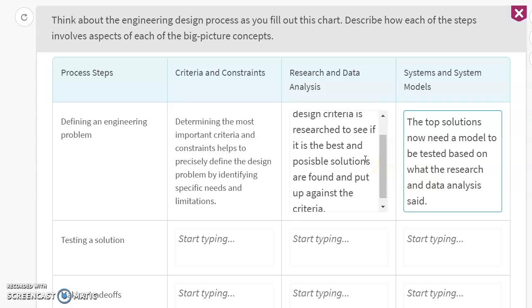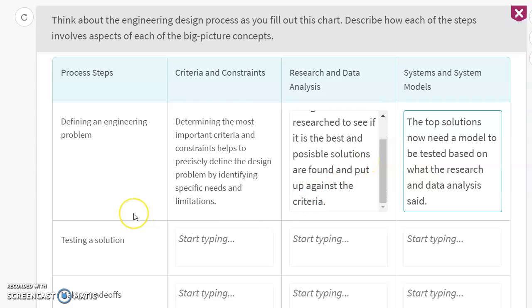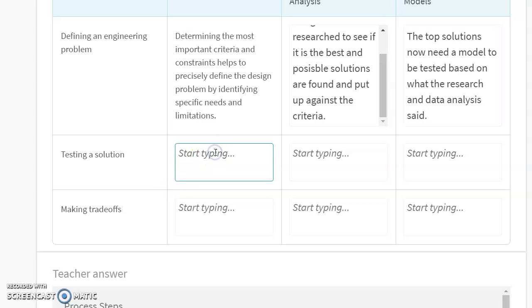Okay, now we're going to test the solution. What is the criteria and constraints? So the test must meet all criteria and constraints that are most important.